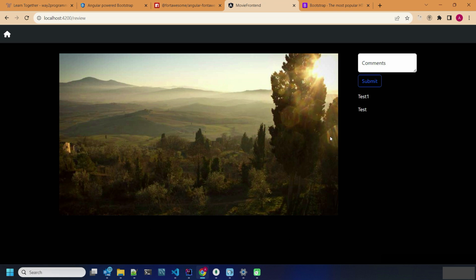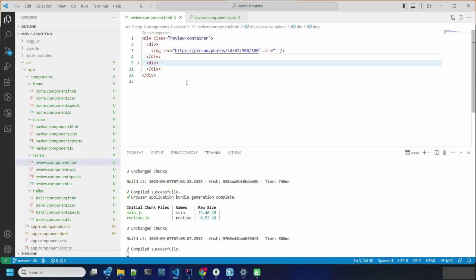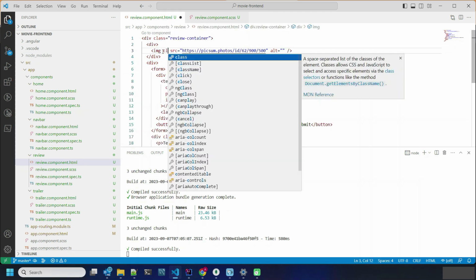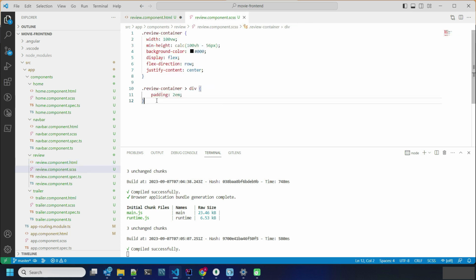Now we need to make some changes on this image size. So let's give the class for this image, poster image.